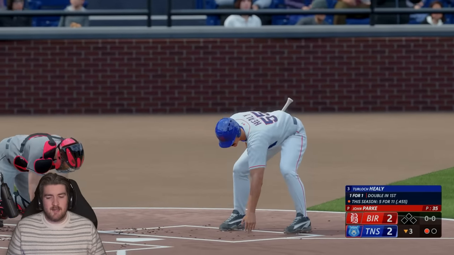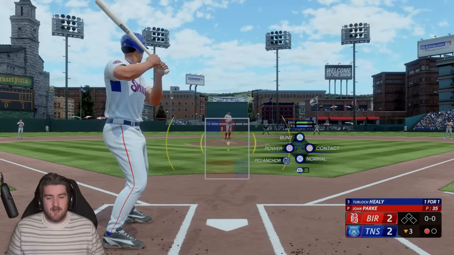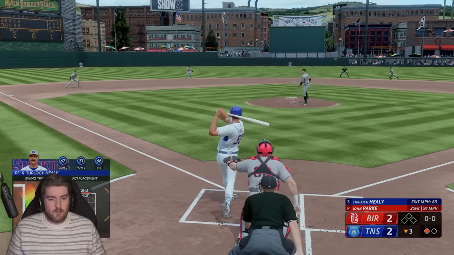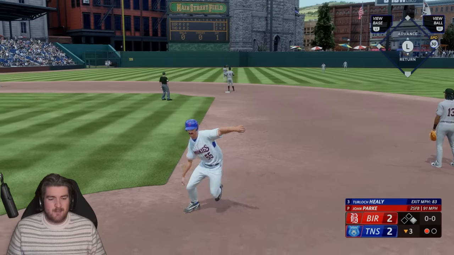We'll take that. Come on, buddy. It's all tied up here. Bottom of the third. Big Daddy Healy, 1-for-1 so far. Part of the order coming through now, and with one home run already in this inning, they're definitely looking to do some more damage. Oh, we got a home run already? Beautiful first hit. Let's go. Beauty.